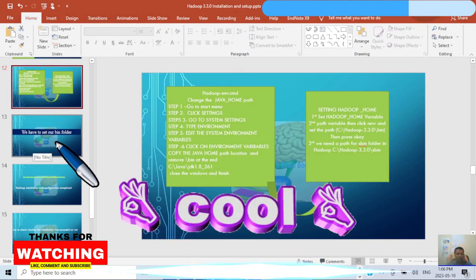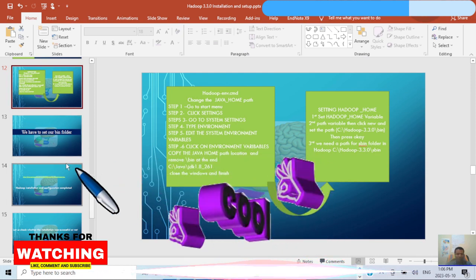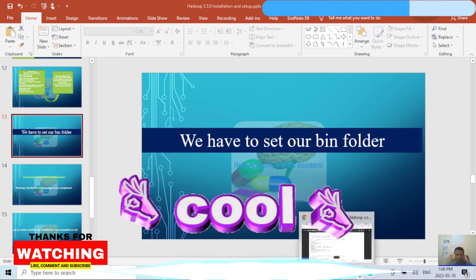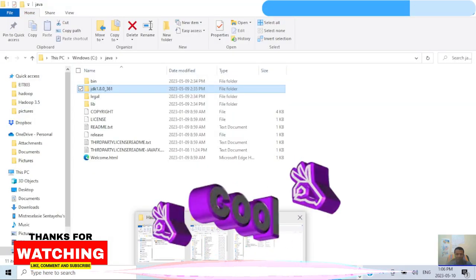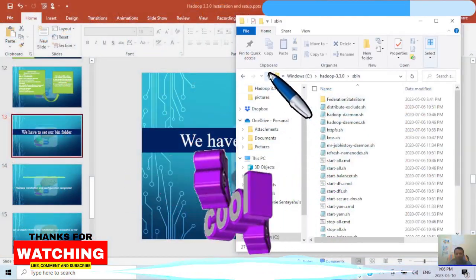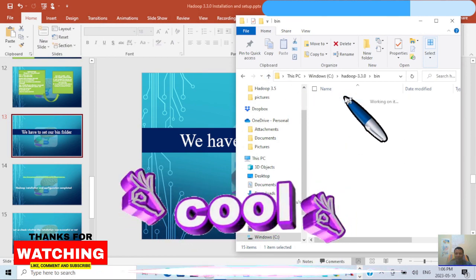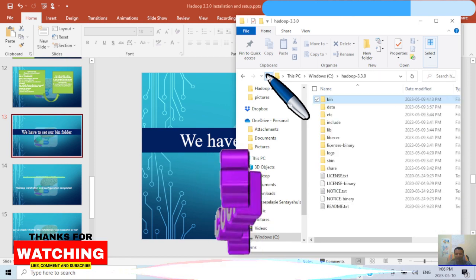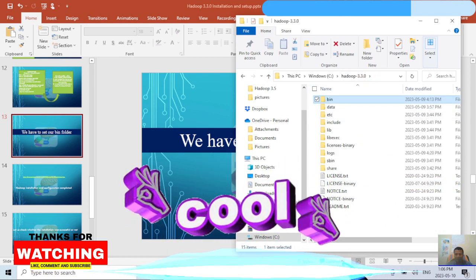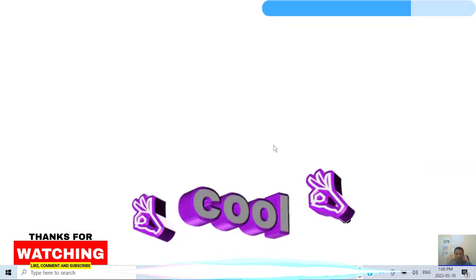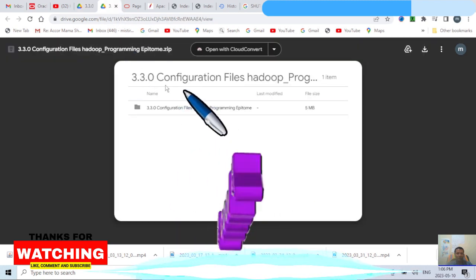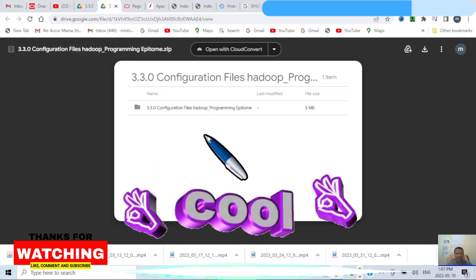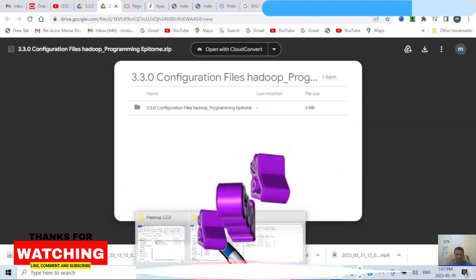Now we have done most of the things. The last is the bin folder. Here in the bin folder, I already updated it, but for you in the Hadoop 3.3.0, I will put the link down below. You have to download this file.